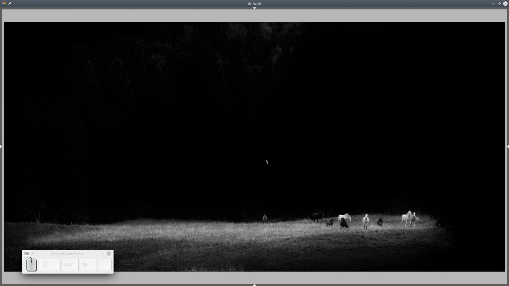And as you can see, I lightened my main subject, the horses, on the meadow and darkened the background quite a lot. In the background you can see only very slightly the top of the trees. And there are two reasons for this. First, by darkening the background, we make the main subject clearer, in this case the horses.